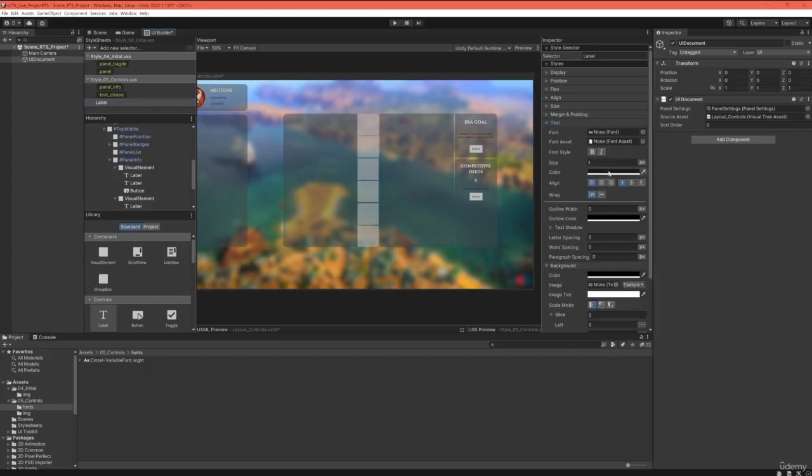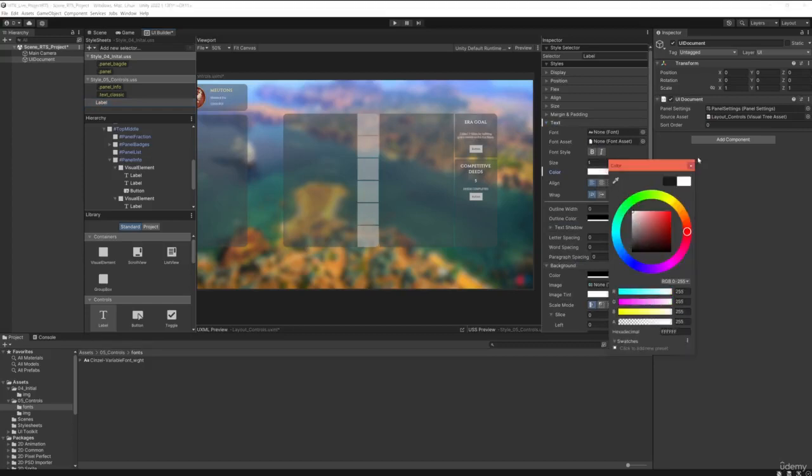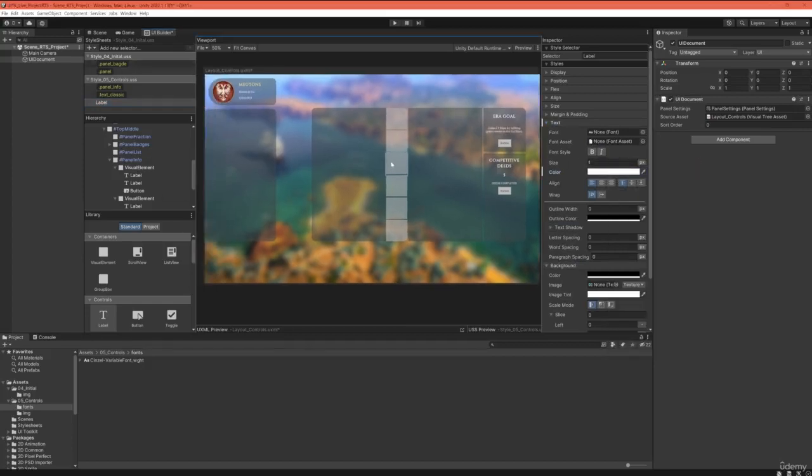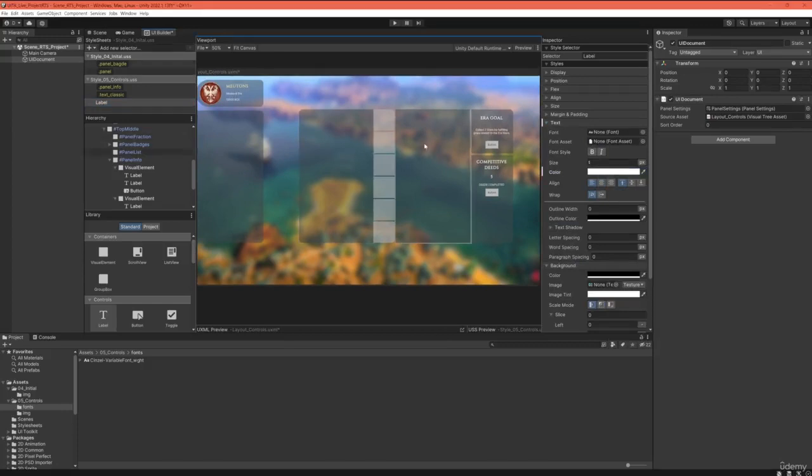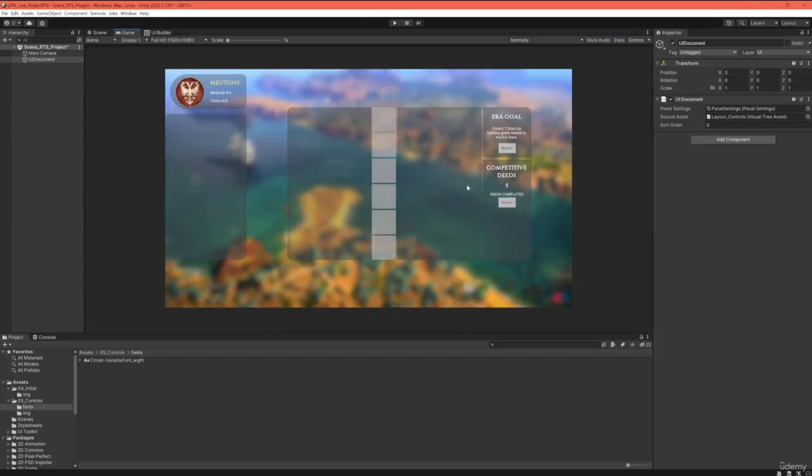Go to the text property and set the color to white. Yes, now all the text is changed to white again, and we can see that in our game view. Okay, that is quite nice.